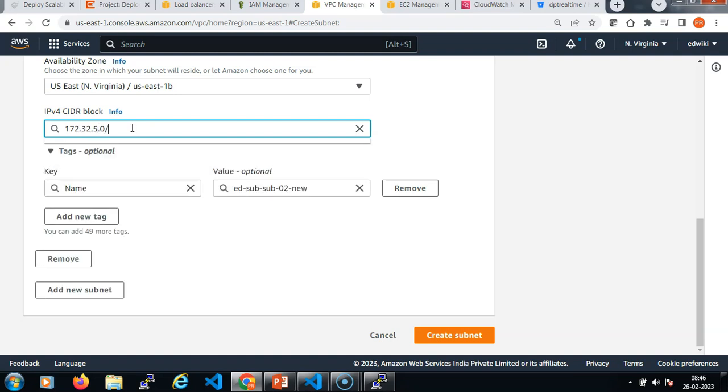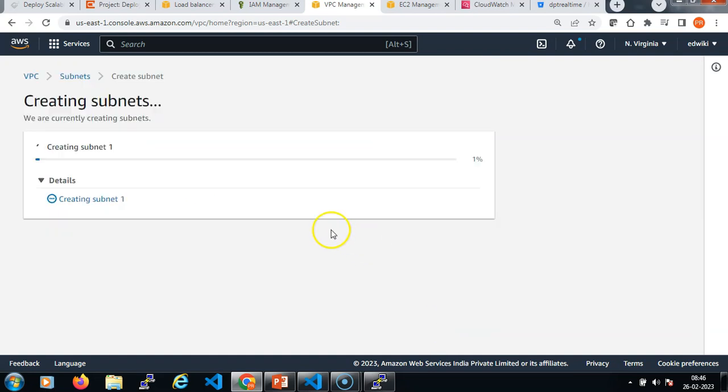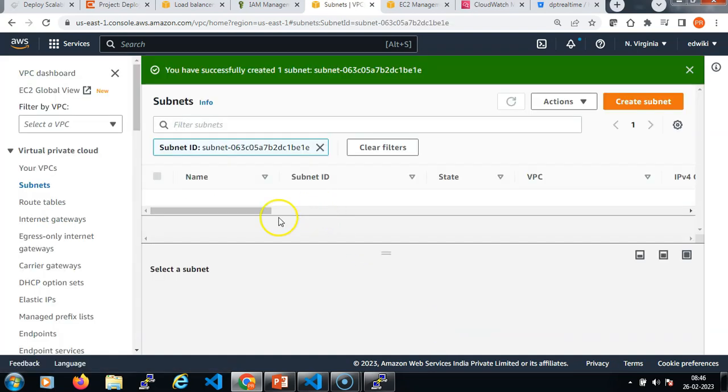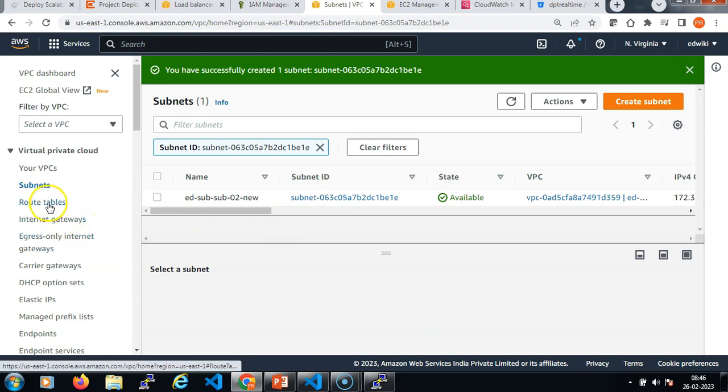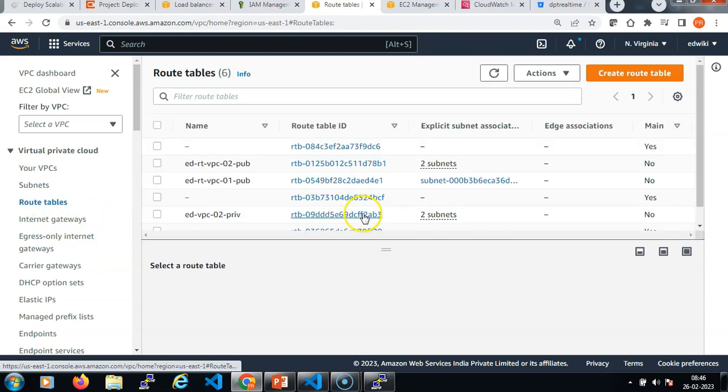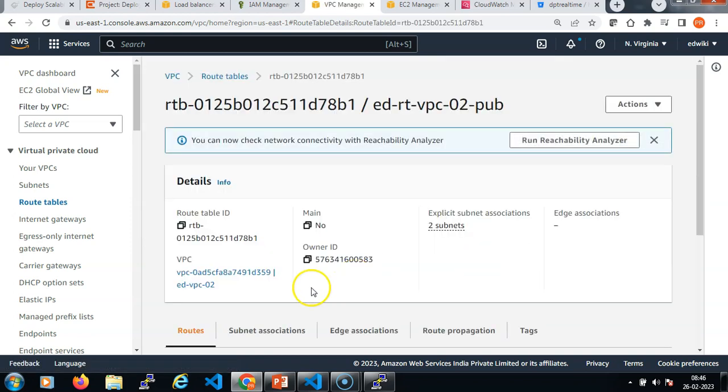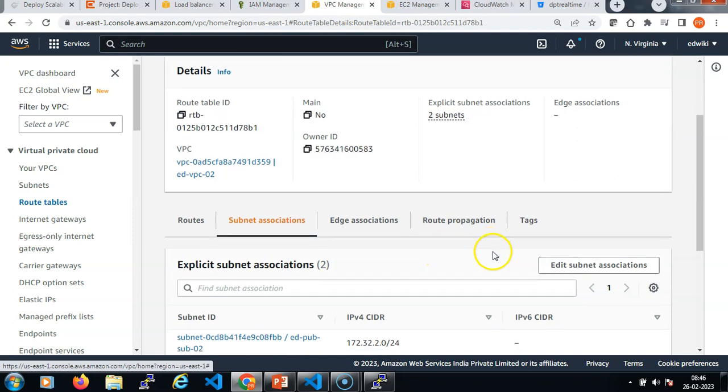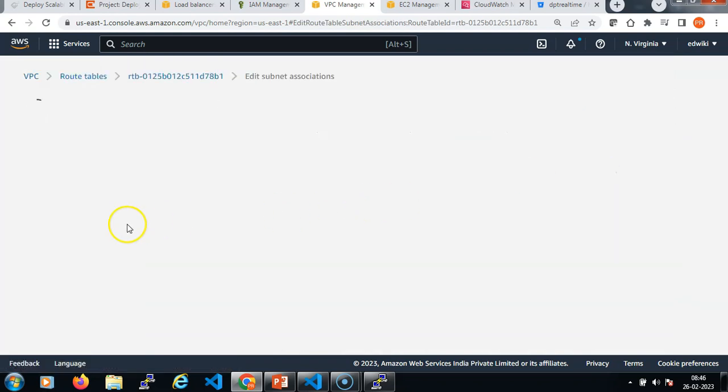172.32, let's say 5.0/24, right? And this subnet should be internet facing. So I'll go back to my route table, the public route table on my VPC. Let me associate the other subnet as well here, right?